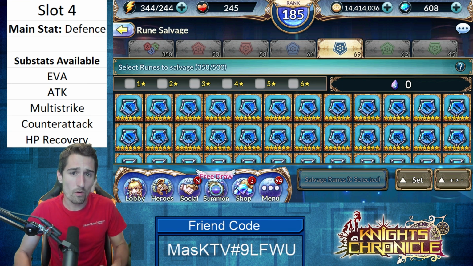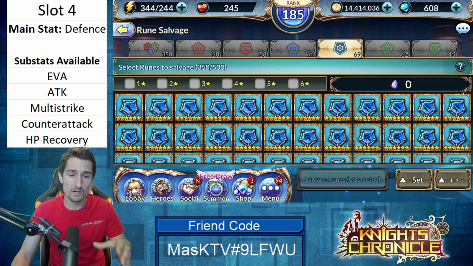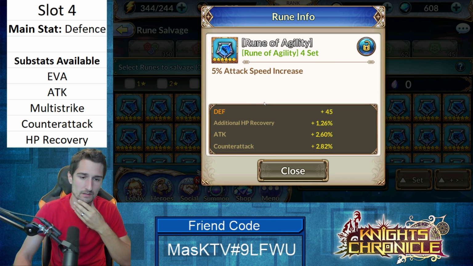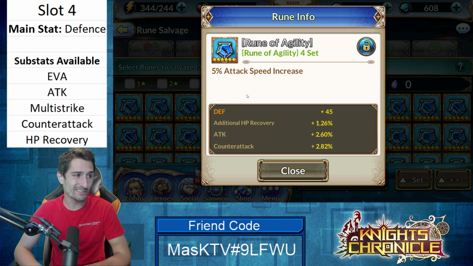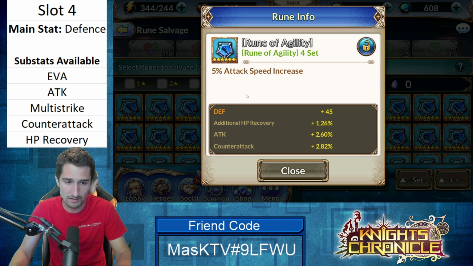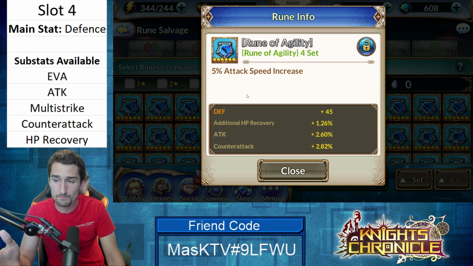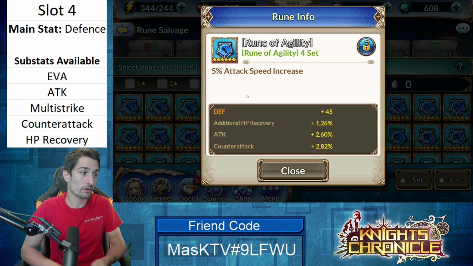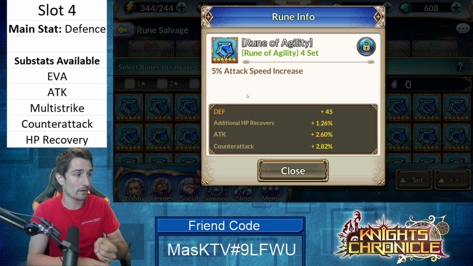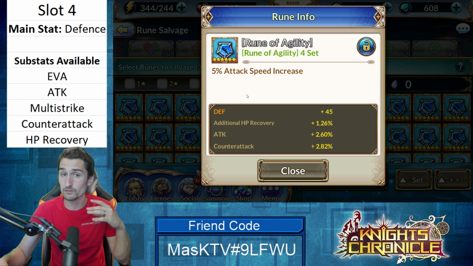Alright, now slot 4 is a little different. It's also a defense rune, so the main stat's going to be defense no matter what. But in slot 4, we have evasion, attack, multi-strike, counterattack, and HP recovery. So this one, we've lost the max HP increase. There's no more runes with that on it. So if you're a support character, this is where you're definitely going to throw, you're looking for triple HP recovery on a lot of your support characters, or evasion.